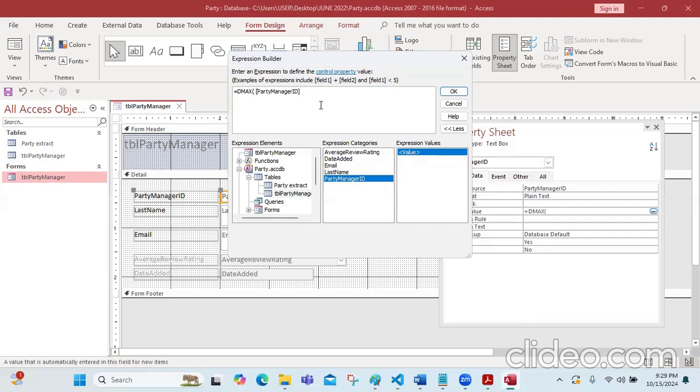So see the way I'm giving it: party manager ID. Then I have to give the table name, TBL party manager.